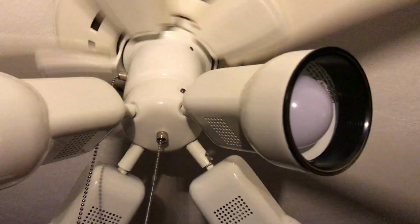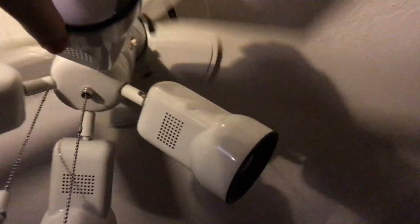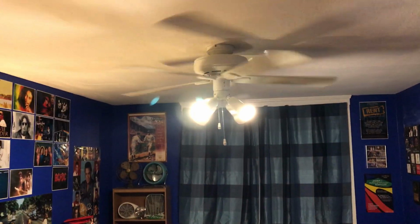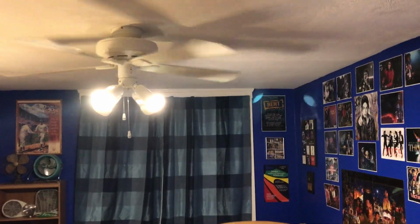And also, I don't think you guys knew, I don't know if I did a reveal that this fan has LED light bulbs. We've seen some floor testing videos last year that it had the LED light bulbs, but just to show you how well it lights up the room, you can see it's pretty dark right now, only having this lamp on, and the lamp from the betta fish tank, which I did get two new ones. It lights up the room very well, and it is a pretty big room, as you guys can tell. So with the dark walls, I definitely needed these bright white light bulbs.